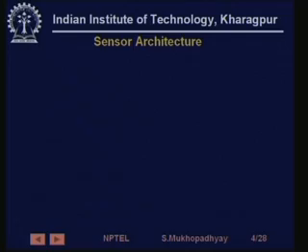So, it turns out, as we have learnt earlier, that when we want to get the value of a physical variable into an electrical form, which is convenient to sense, to process, to display, this transformation from the variable that we want to actually measure to its electrical form actually goes through a number of stages, as we have learnt. So, it gets transformed to some intermediate forms, and each of these transformations is sometimes achieved through sensors. So, in an overall measurement system, you often find that there are a number of sensors.